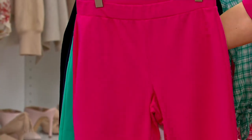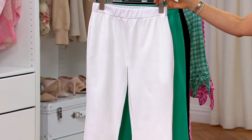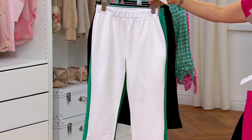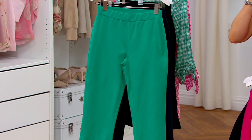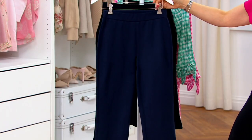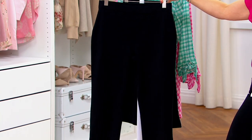Here it is in brilliant pink. Which color do we have the most of? The jade — alright. This is the white. I asked that in case somebody can't get to the computer right away and wants to know what's left — jade is your safer bet, but it's limited across the board. Navy. And then the black, which I think is almost gone. A classic black — this is a beautiful pant.